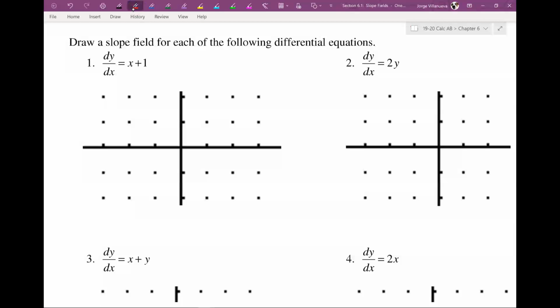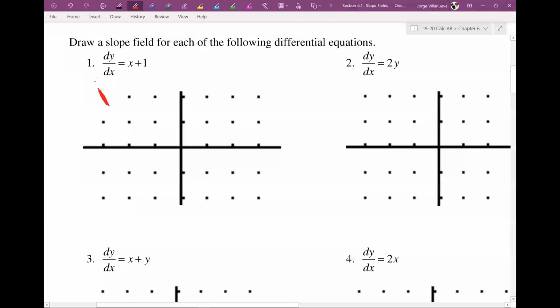You're going to pick an x and a y value. So how do you pick them? Well, just look at your graph that you're given, right? So let's start at this point right here. That point is (-3, 2). So this is the part where I say you guys are going to maybe have to do some calculations. So if I pick the point (-3, 2), what's the answer to my slope? So -3 for x, 2 for y. So what do I get for my answer for my slope? I'm plugging in a -3 for x. A -2. So I know that a line like this is a -1, right? So I want to draw a slope of -2, so something more like this. And that's it. I just got that part done.